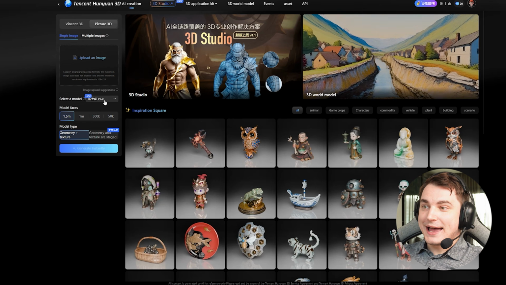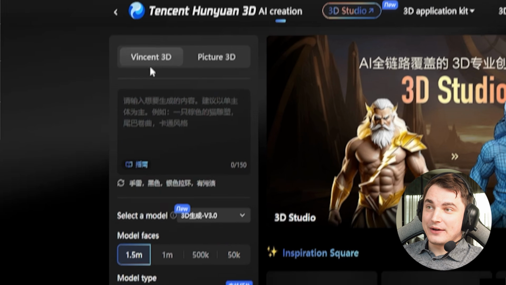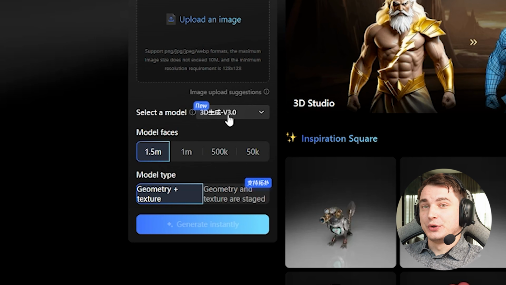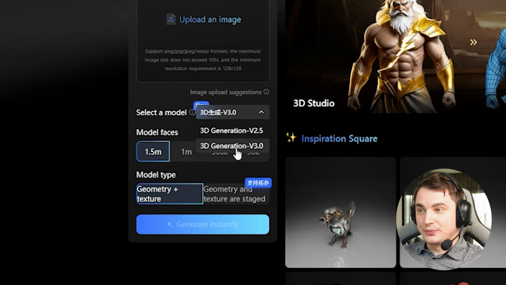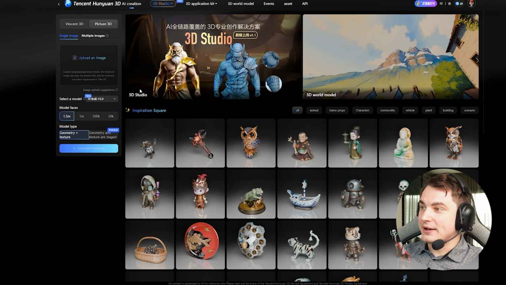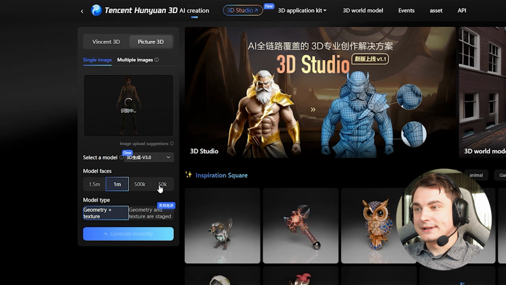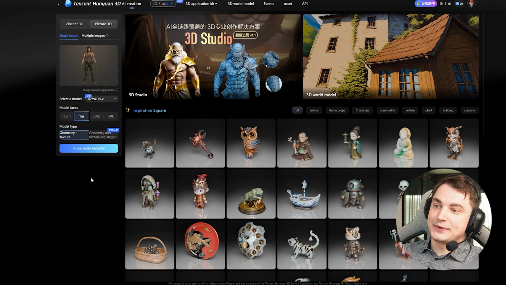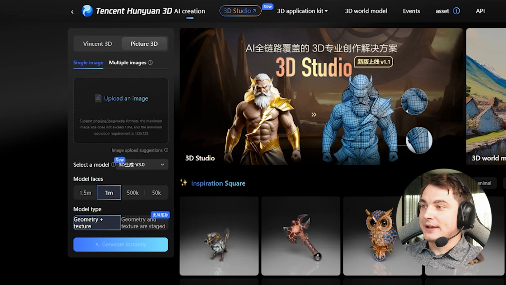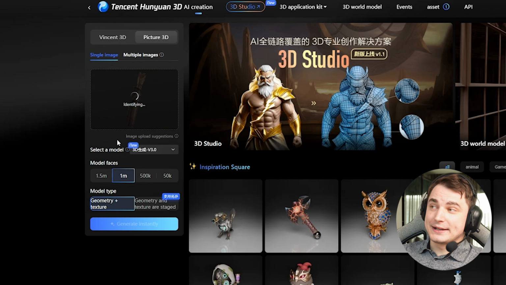That's it. Now here we got access to 2 models. We have access to text to 3D and image to 3D. Here we can choose like generate from a single image or from a multi-view image. It depends on your preference. Both look good. And here we have access to V2.5, V3.0. You set the poly count, we press generate. So it is as easy. We're gonna drop our Lara Croft, select the poly count. Let's say I want to try very high resolution and press generate instantly. So it usually takes 2-3 minutes. We can close this window and we can add another models from our list, let's say quiver and so on. And you get 20 credits per week, and each credit is 1 3D model, which is amazing.